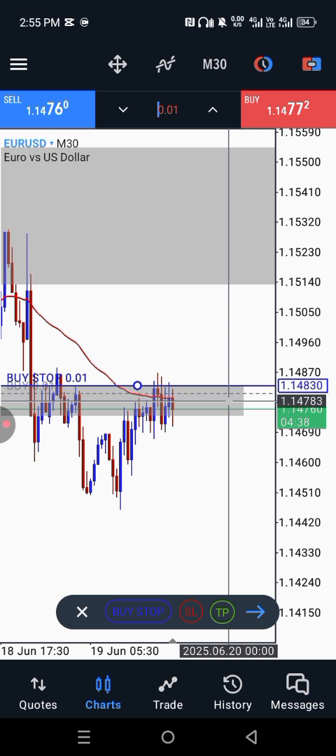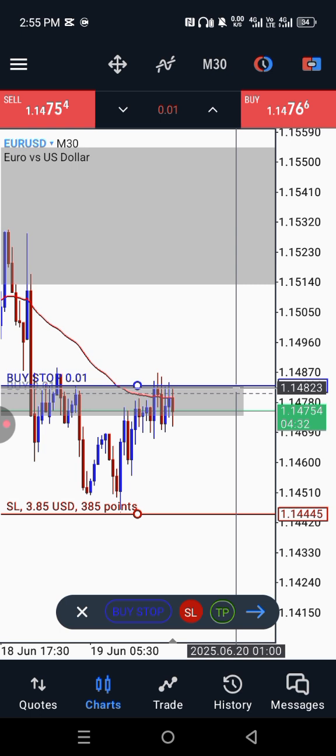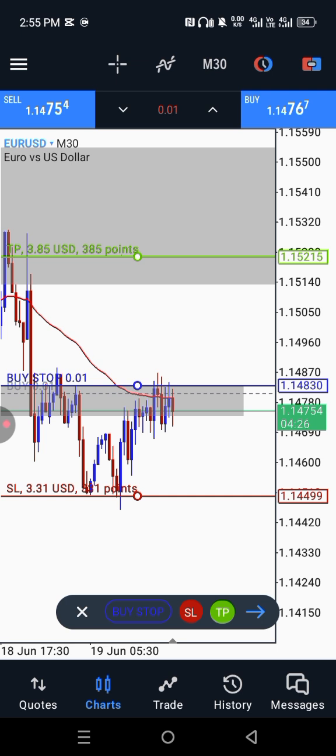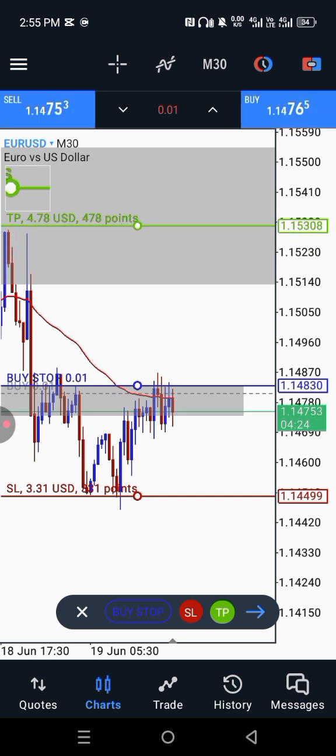Okay, that is where you want to buy it. Now let's say you want to put your stop loss on this swing low here, and then put your take profit on this swing high actually.